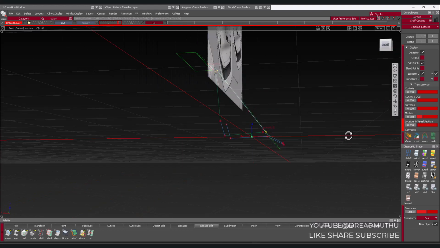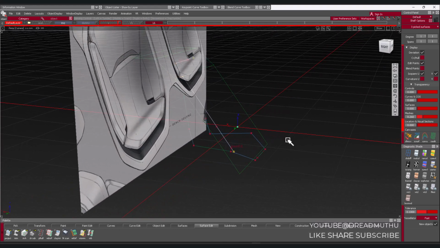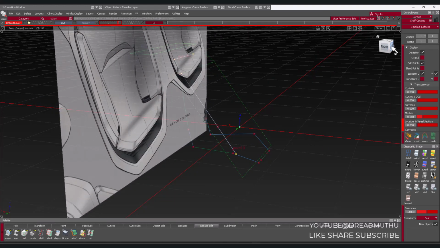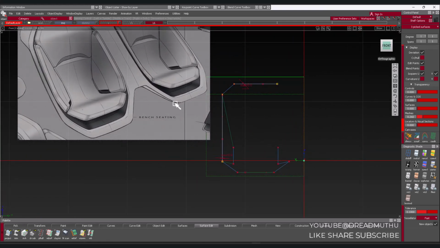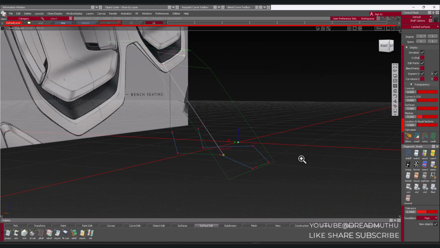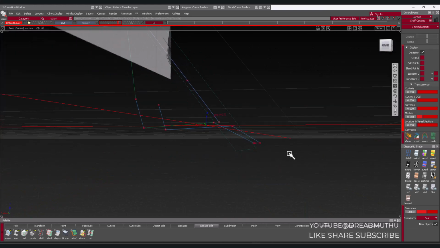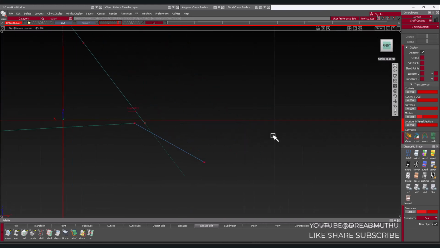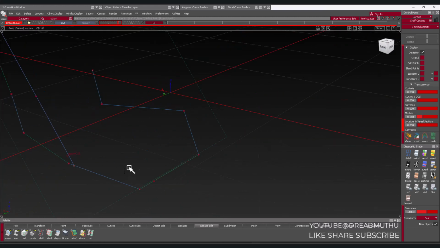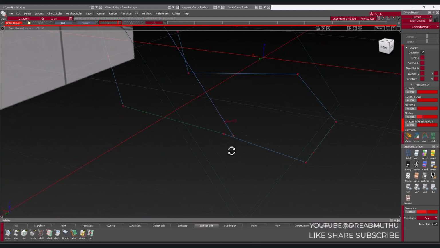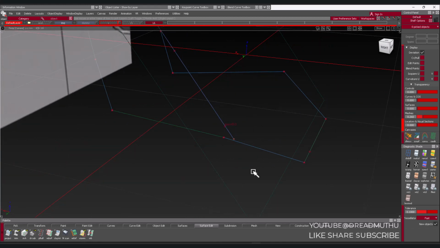Maybe we need to offset this. Don't need to offset. We just use this as it is. Yeah, and then we'll stretch this curve to here.